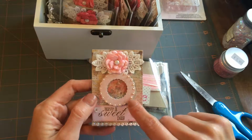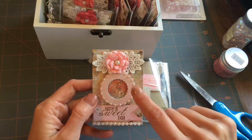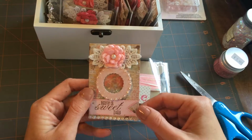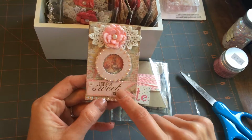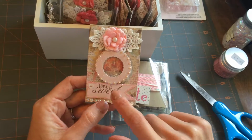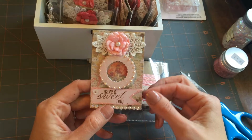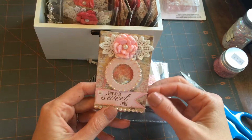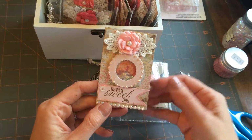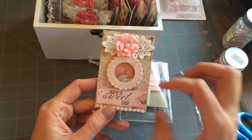And then on the outside of the scallops, I just used some Perfect Pearls there. That's in the bisque color, which I really love. I'll put it on anything. And then for the sentiment, I just used a CC Design stamp set, and the sentiment just says, "Have a sweet day." I really like that because I think it applies to just almost any occasion, and I really do hope my swap partners have a sweet day.